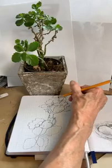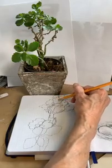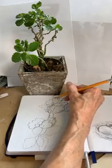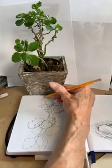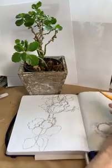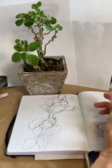And you can take your sketchbook with you. You can work in any size. I'll show you a couple sizes that I take with me on trips. And then we got a big thing off this way. And I can't get the very top. So that would be it. That would be my organic drawing.